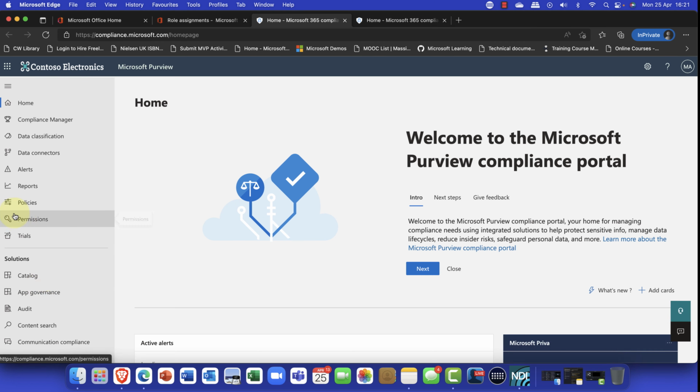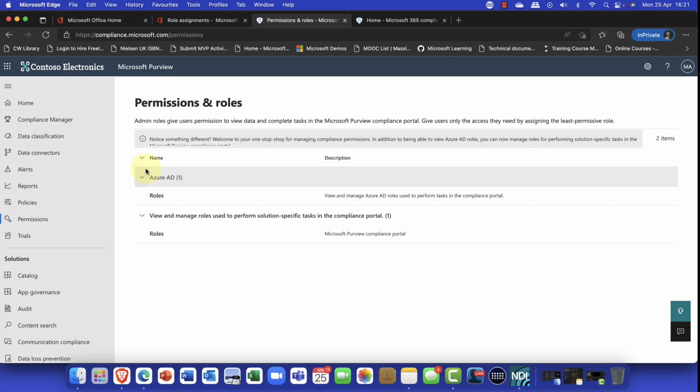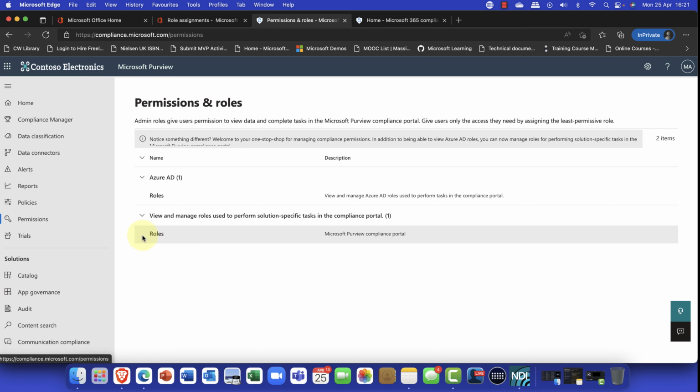And in here, you've now got this Permissions tab here. Now, you know what they say, no two admins are created the same, and this is very much the same. So again, these are your typical admin roles here, and then below here, you can view and manage specific tasks in the compliance portal.